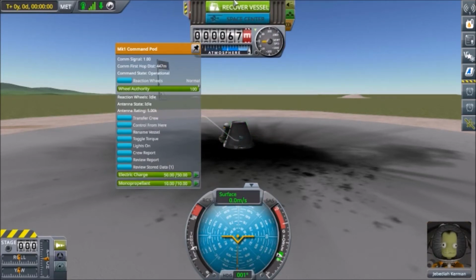Yeah, you hold your mouse up here at the top of the screen. We're going to recover the vessel. All right, so that's the end of our first little mission thingy. So now we've got some science. It's not a lot, but it's more than we had.